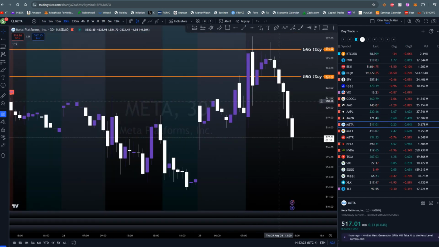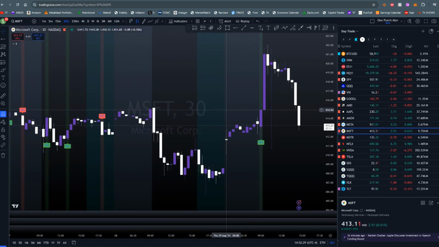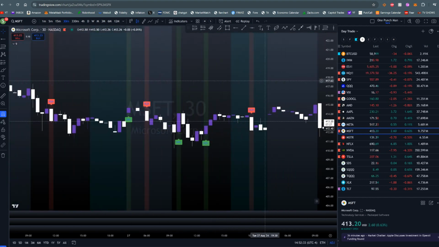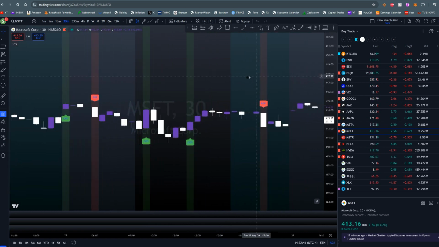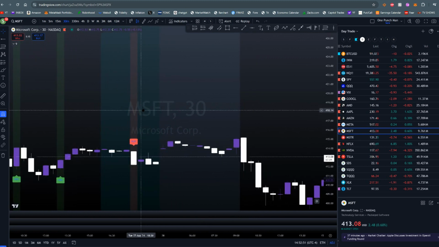Did not print on Meta. It printed on Microsoft. Actually, I think it printed on Microsoft a couple times the other day. So again, not everything is gonna win. Like this one was a clear loss, so you'd have entered in, and then you'd have lost this one. But then the same exact day, it printed again, and that one was a win. So you lost one right here, and then you win one, right?